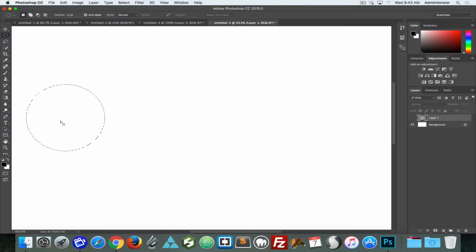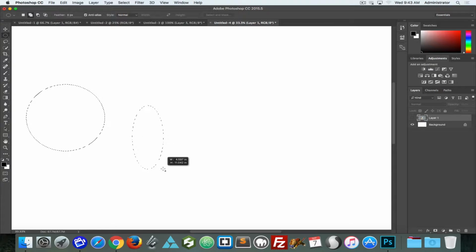And Shift is really important here, because if I hold down the Shift key, we will see that my selection tool just got a little plus on it. Let go of Shift, push down Shift, it now gives me the plus. That's telling me it's going to make another circle. So now I'm going to hold down Shift and start dragging, but we'll see that it's not a circle. But I'm holding down Shift and it's not a circle.